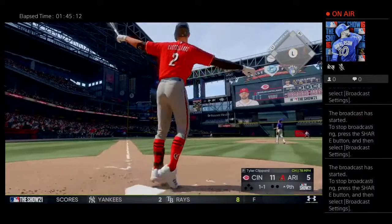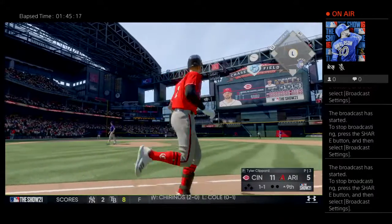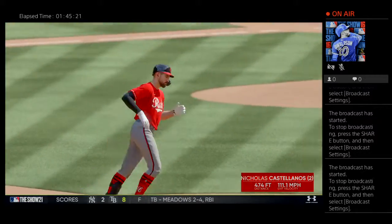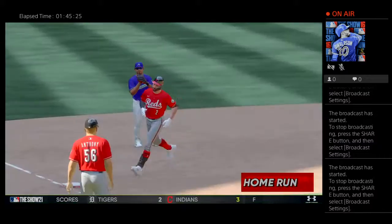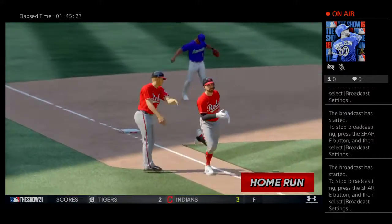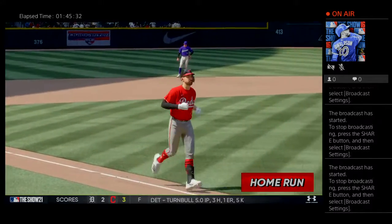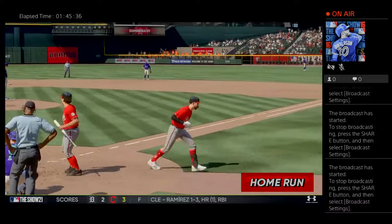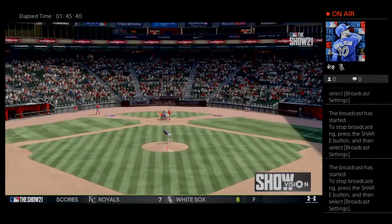To left field and deep off the bat of Castellanos. And out of here. And I mean by plenty. That ball was crushed. It's a solo shot off the bat of Nick Castellanos. Second home run early in the year, as this is now a 7-run ball game. What a blast that was.